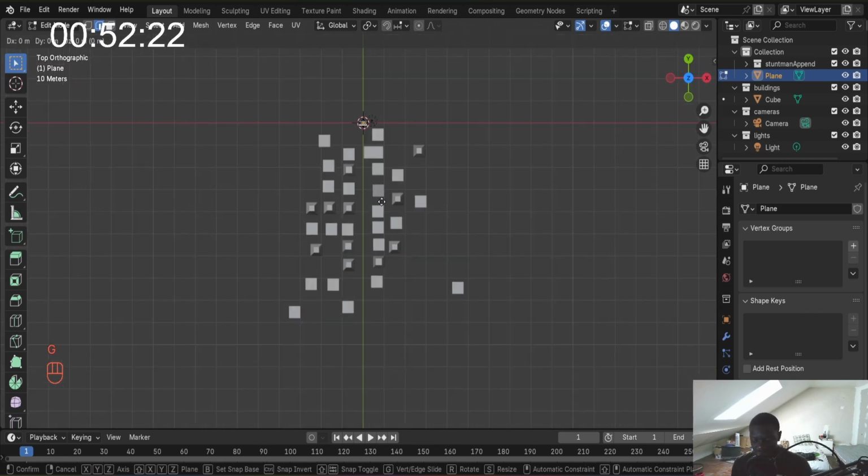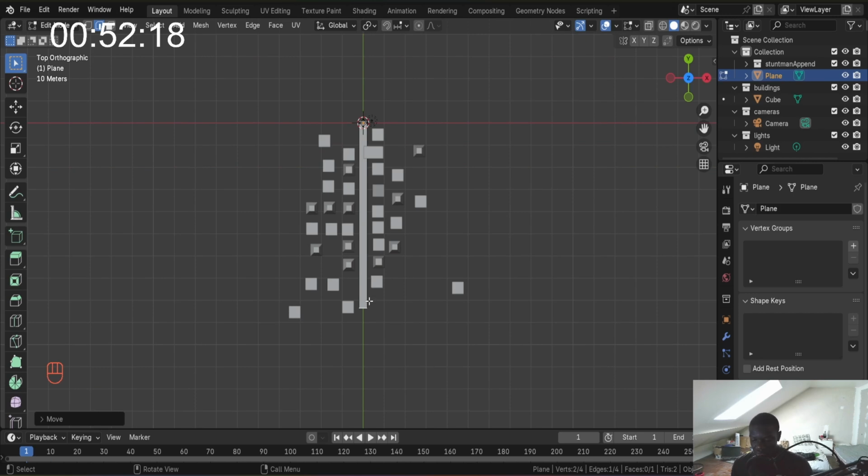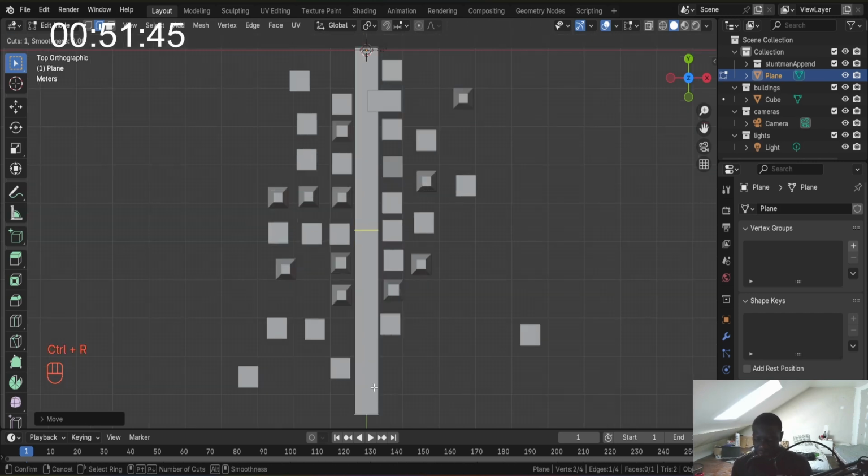I'm just going to move it on the y-axis all the way here. Let me just make it a little wider, and I'll add a loop cut here and another one right here so we can have a turn. I'll just extrude from here.